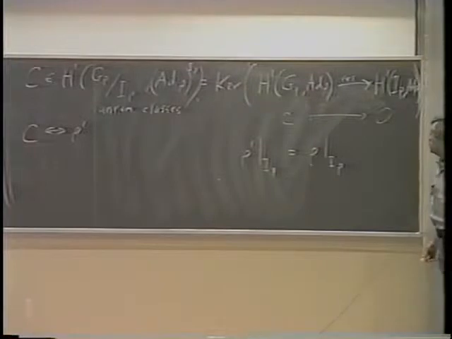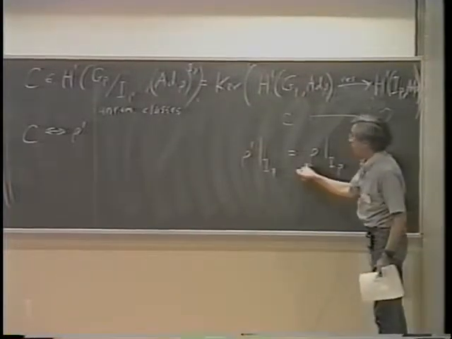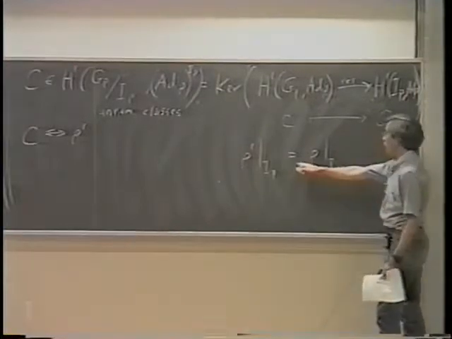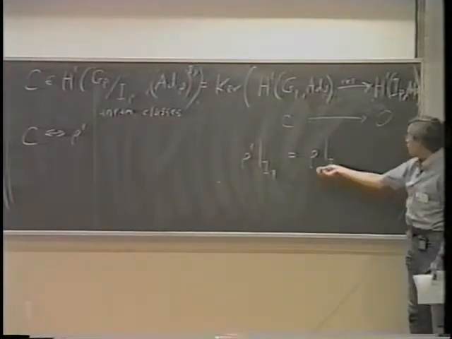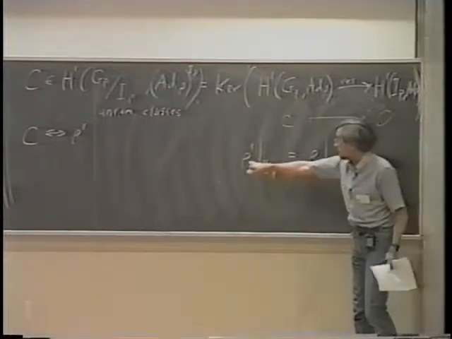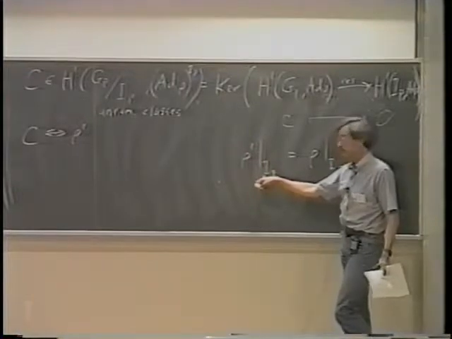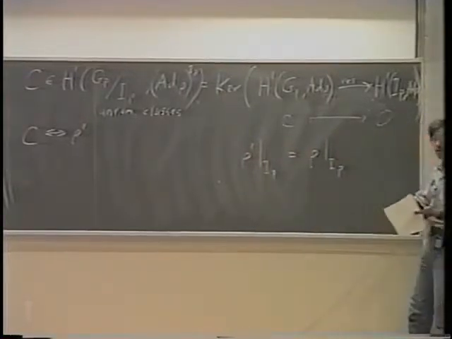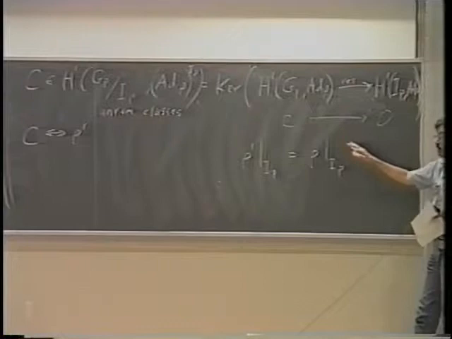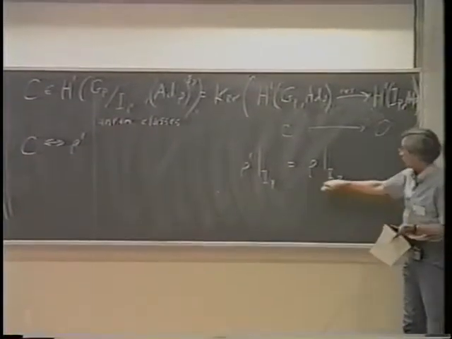OK, so for example now, suppose rho is unramified. That means rho restricted to the inertia group is trivial. That means your deformation, rho prime, restricted to the inertia group is trivial. So it means your whole deformation is going to stay, I mean, this is sort of the start of a deformation, it's going to stay unramified at P.